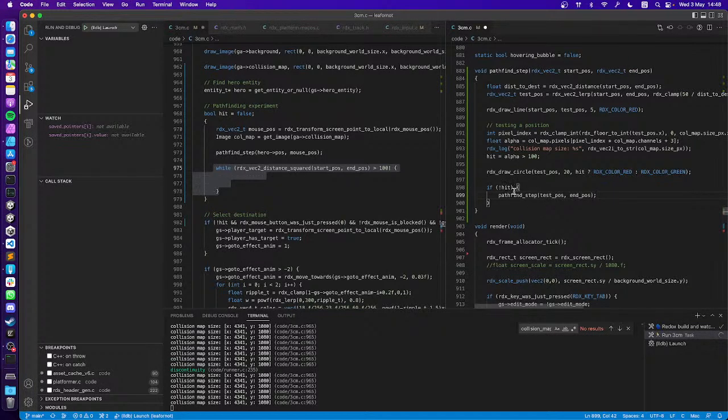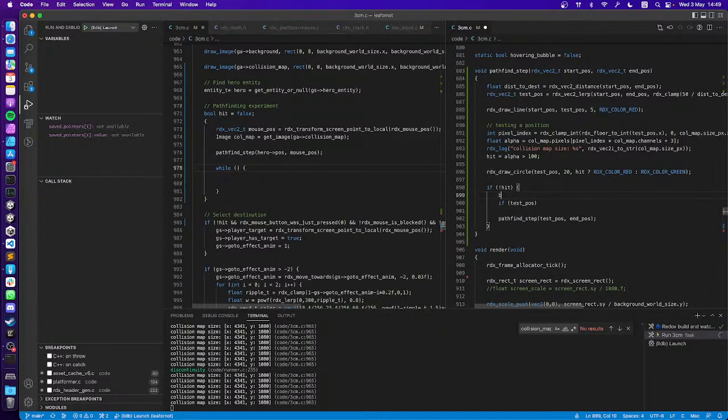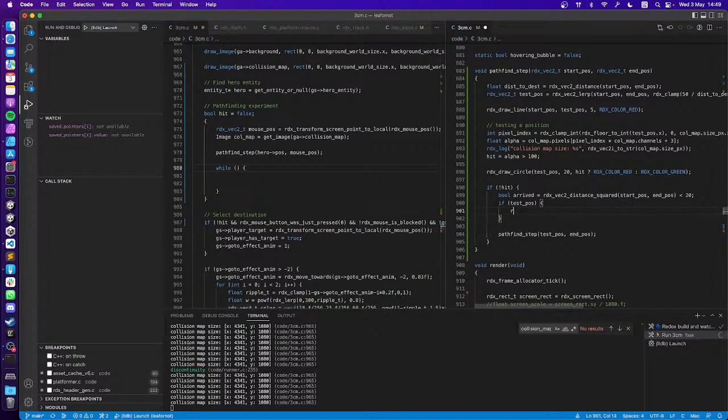We should check that our test pose is not at the end. So that will be the check that we did here. Maybe we could say arrived. If we arrived, which means we are very close to the end point, let's say 20 units, we want to return.